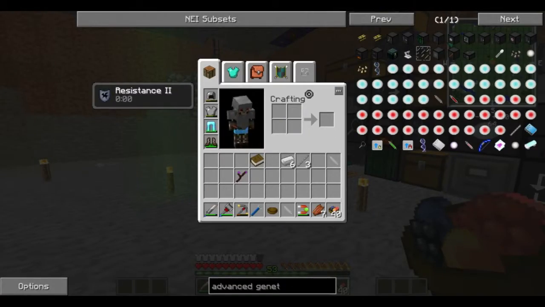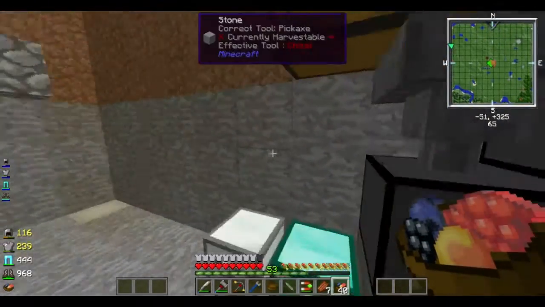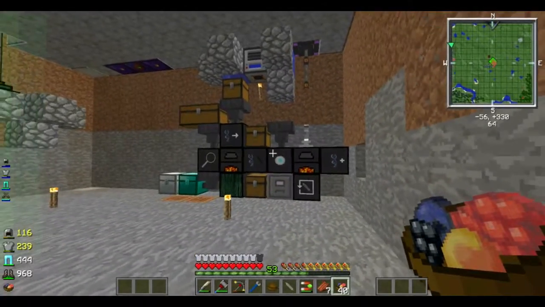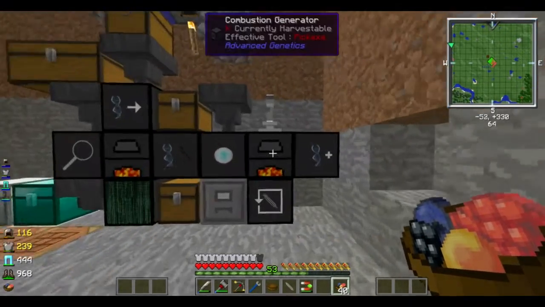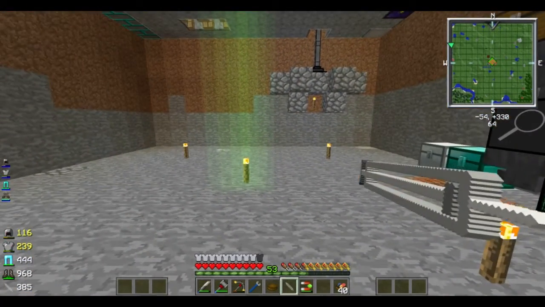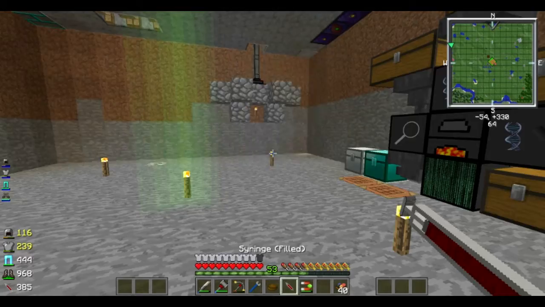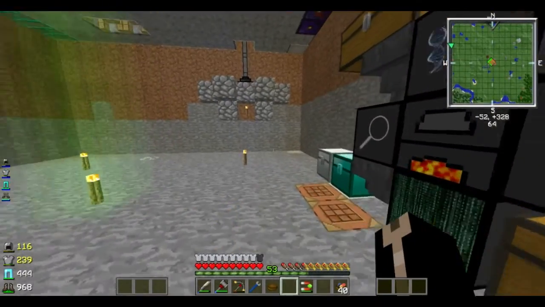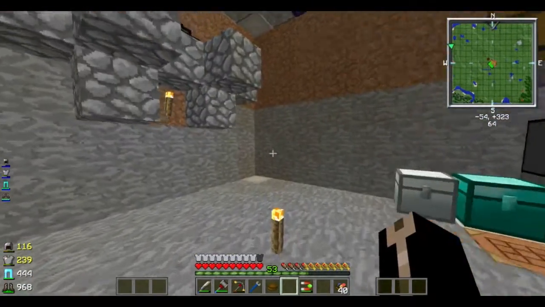Maybe there's a config setting to stop you from doing this before you've done something. Like I know on Morph there was a config setting, so like stop flying before you've been to the Nether. That's interesting. I'm going to have to find out about that. But that's that for now.